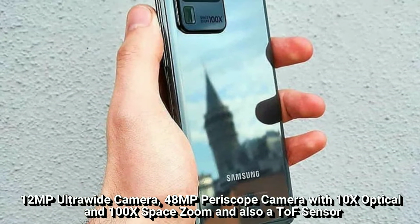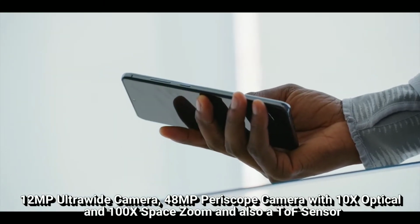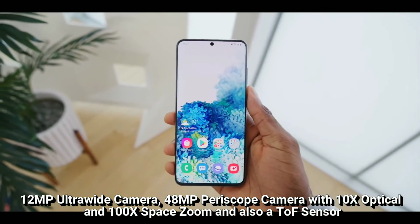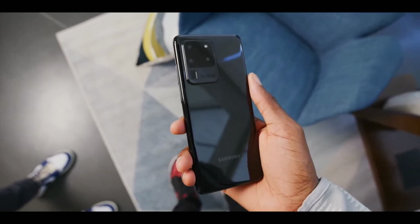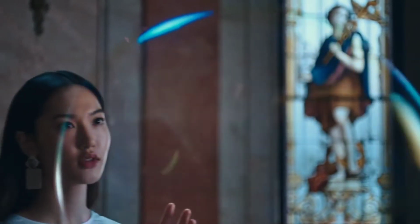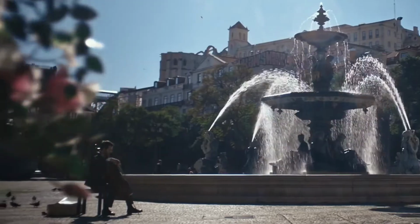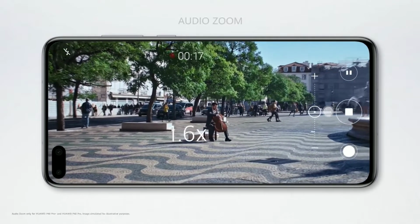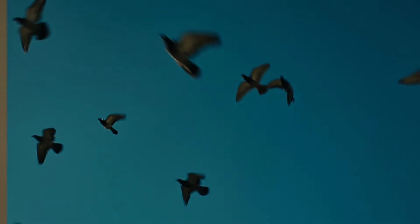While the S20 Ultra has a 12 megapixel ultra-wide angle camera lens and a 48 megapixel periscope camera with 10 times optical zoom and 100 times space zoom, and also a time of flight sensor for depth. The S20 Ultra supports 8K 24 frames per second recording as compared to 4K 60 on the P40 Pro Plus. The P40 Pro Plus also has additional features like 7680 frames per second super slow motion as compared to 960 frames per second on the S20 Ultra, and also that famous night mode, which is available on both the P40 Pro Plus and the S20 Ultra.